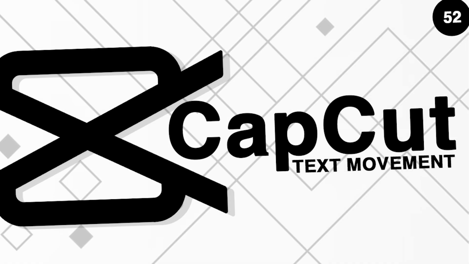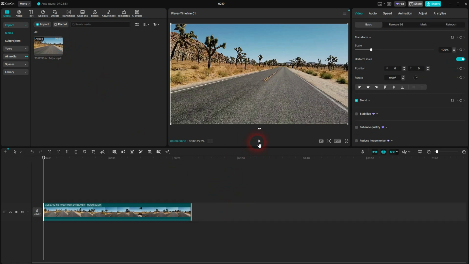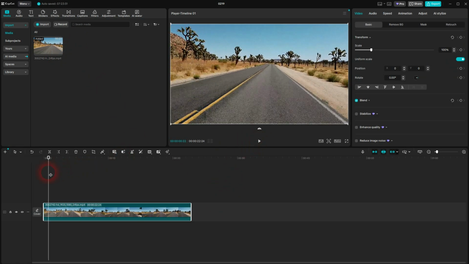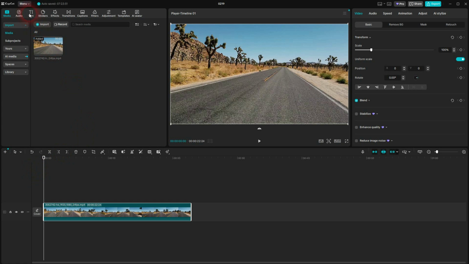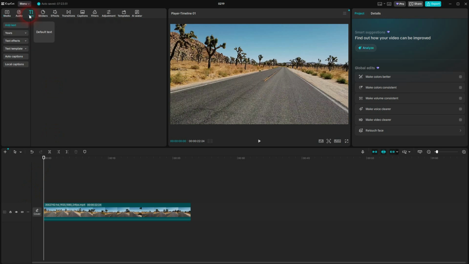Let me show you how you can animate text movement. It looks the same way as the logo, the image movement that I've shown you in the last video, but I haven't yet talked about text. You can find the text option at the top, and nothing needs to be selected or active for it to be available. For now, just click on the plus sign for default text. We're going to talk in depth about text in future videos.